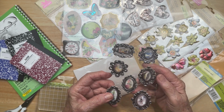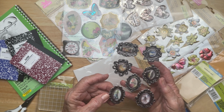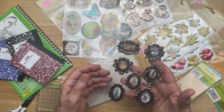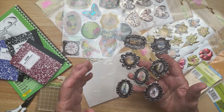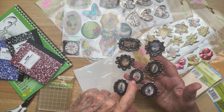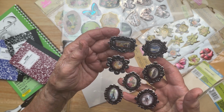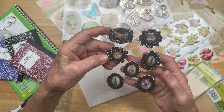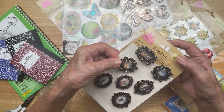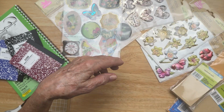But these are really cool, and you know, they're plastic. Well, the little frames are metal, but the other part is plastic, and done really well. I mean, I'm amazed at the quality of it. I know. Right? That's what I thought. You know, the Eiffel Tower and the little bird cage with the rose, super cute. And like I say, the quality is unbelievable, and they're real sticky. I don't even think you'd have to add glue. Maybe we'll see when we try to make something, but heck.